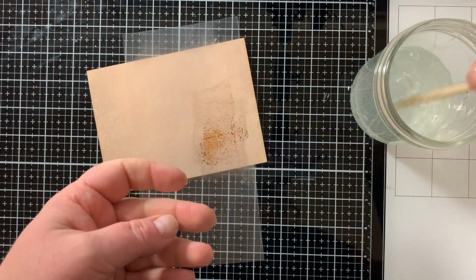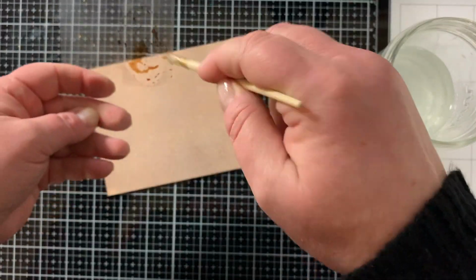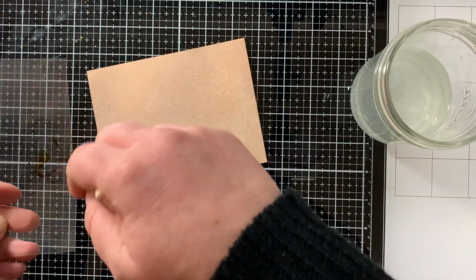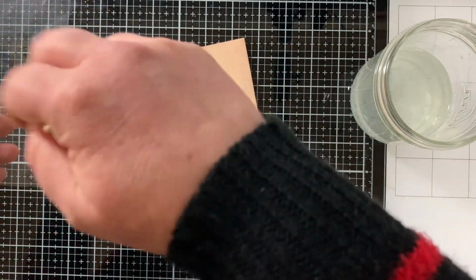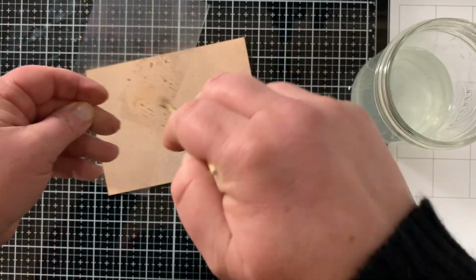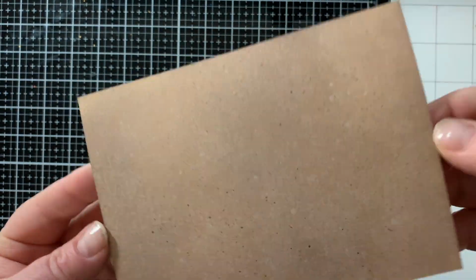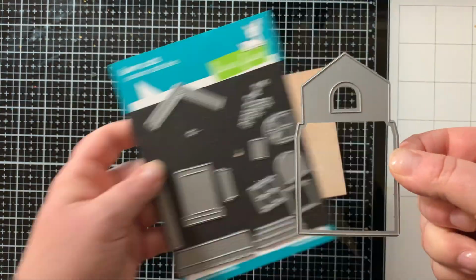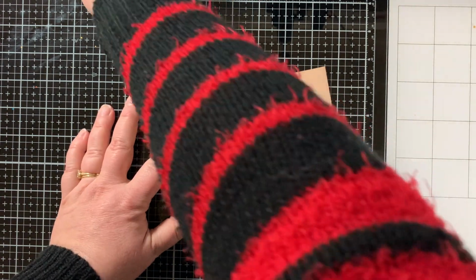Now I have some walnut stain distress ink that I smooshed onto a window sheet, and then I'm using a paintbrush to splatter that off the edge. So I'm getting a very fine splatter, not big droplets. I didn't want big droplets for this. So you can see when I turn it in the light, there's a bit of sparkle there. That's because that paintbrush I usually use for my liquid stardust. So it also has a little bit of sparkle, and I like that.